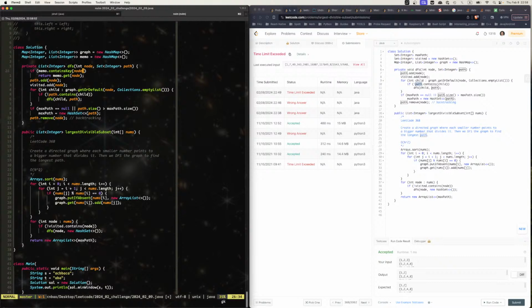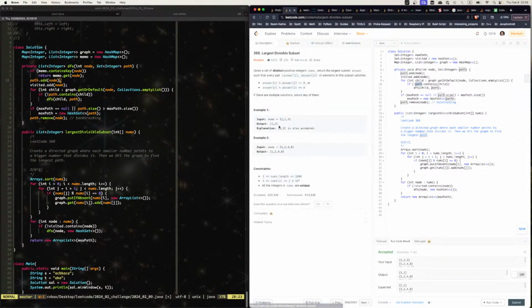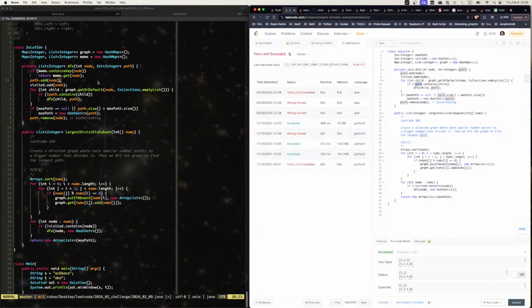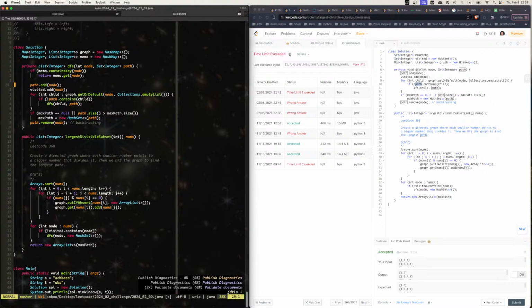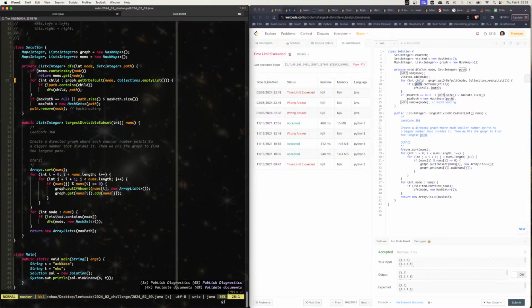right? If memo does not contain the current, then we need to try the current. Actually, we probably don't even need this, right? If memo doesn't contain a node, I go through everything and I try to find all there, and I will put myself in. Oh, I put myself in front. That actually doesn't matter, because it didn't really say you have to return a certain order. It doesn't really matter. I can put it at the end. Okay, then I simply say, so I don't need these two, right?